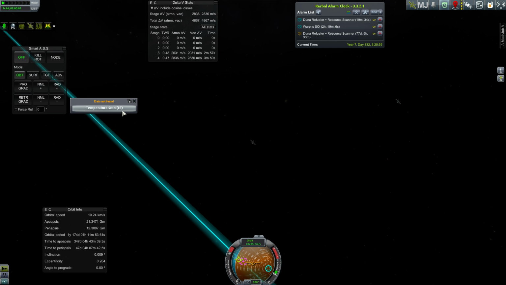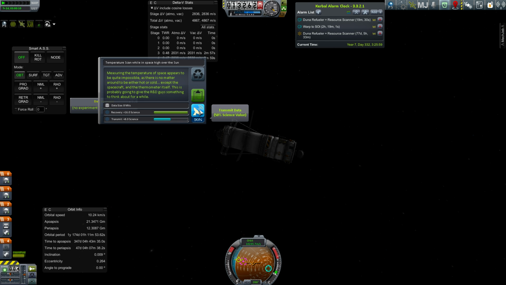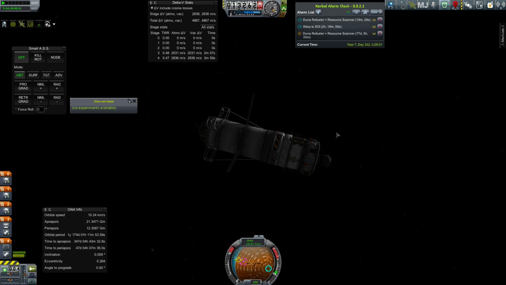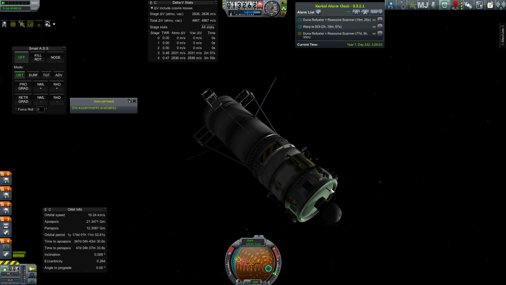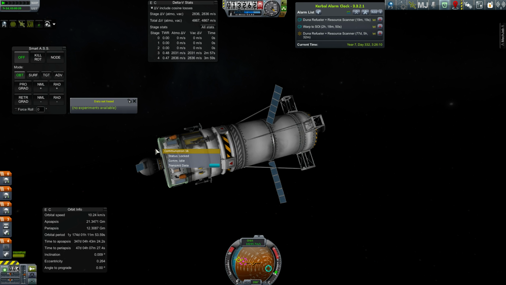Now, we've got some science, which I should be able to use. I should have lots of power. Temperature scan, I will transmit right away. Which should extend this antenna. It's a little weird. Sometimes it uses the antenna or tries to use the antenna from inside. Yeah, and so it's not working there. I've noticed this weirdness.